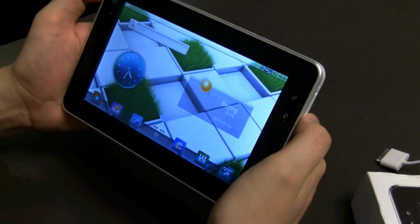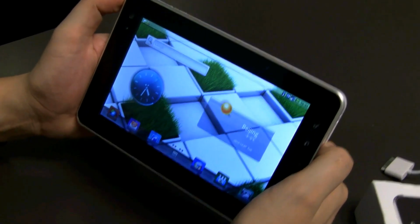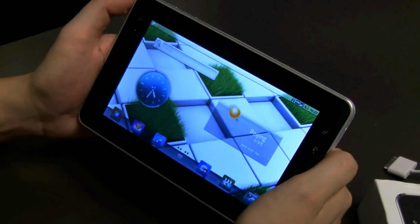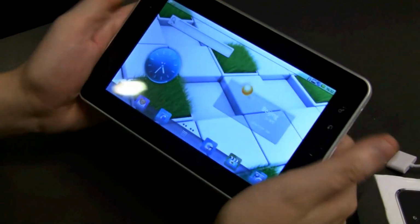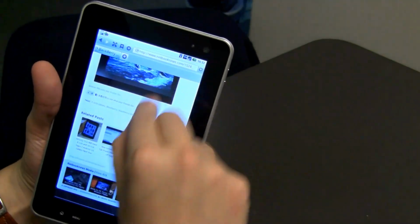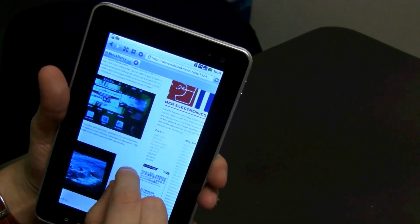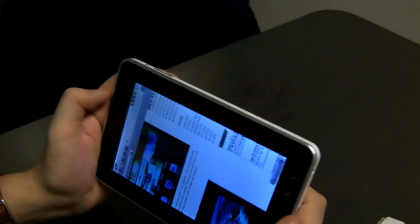It's almost having the same performance, because the ViewSonic is using a Qualcomm 600 MHz processor. This is an ARM Cortex A8 at 800 MHz, but with a pretty slow GPU. So let's give it one more try with our website. It's fully loaded right now. Let's try the accelerometer again. So that's looking pretty good. How about a double click? There we go. So that works out. Pinch to zoom is, again, okay.